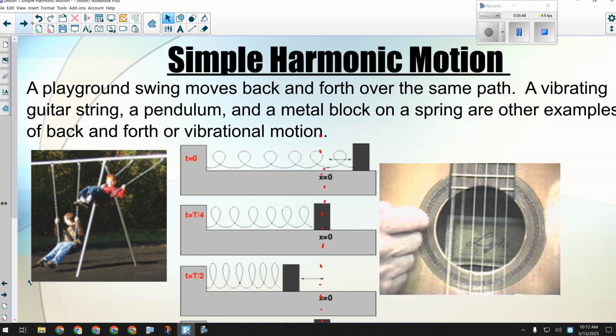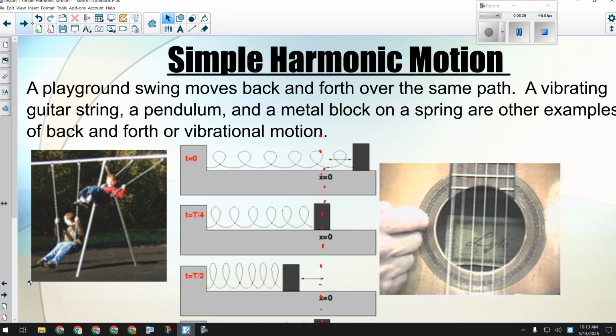So, if you've ever been on a set of playground swings, you have been a simple harmonic oscillator. You've been a pendulum. Now you know from being a kid that you can't just sit on the swing and hope that it's going to get going. You usually have to pump your legs and put some energy into it because there's obviously friction in that situation. But if you had a perfectly frictionless swing and mom or dad when you were little gave you an underduck, well you would just swing back and forth forever. Or until they stopped you. Probably that's what would happen as opposed to you swinging back and forth forever. And the reason for that is gravity wants to bring you back to that equilibrium position.